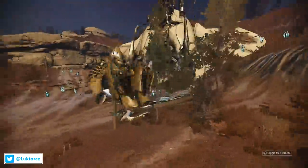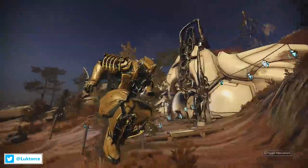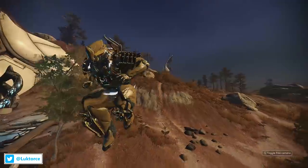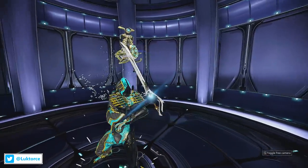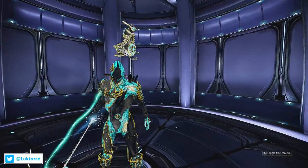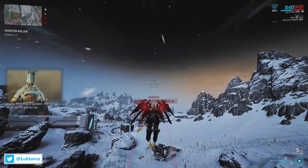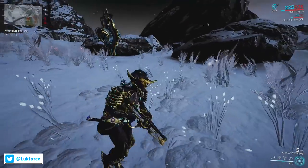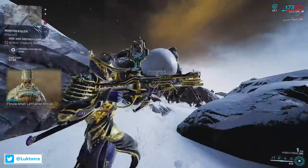So here we are at final thoughts. Is the Edo Prime Armour Set worth getting? That's an easy yes from me. Just taking into account the Edo Prime Armour Set's base design, the energy effects it exhibits, the channeling effects it also has, the fact its pieces look great on so many different frames — with the only negative being clipping that really is more of an issue with particular frames and weapons equipped than it is the fault of the Edo Prime Armour Set — it's definitely an easy yes. You can definitely understand why the Edo Prime Armour Set has been one of the most requested fashion frame accessories to return to Warframe by the community.